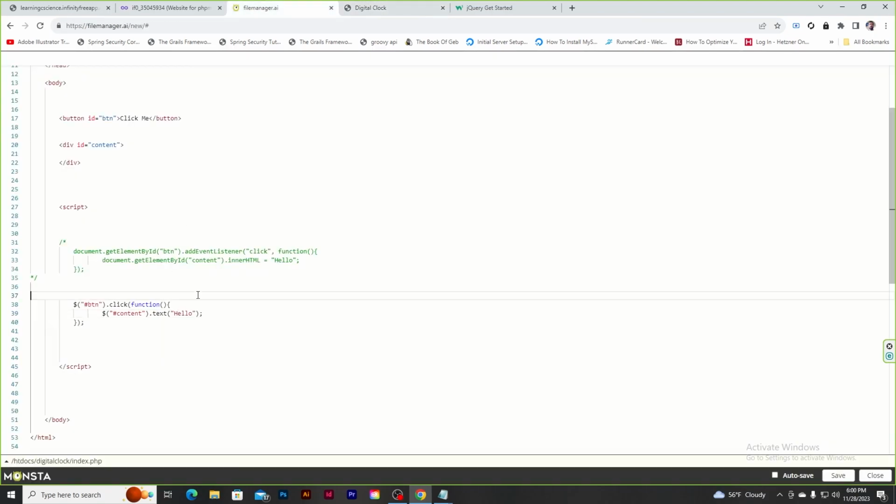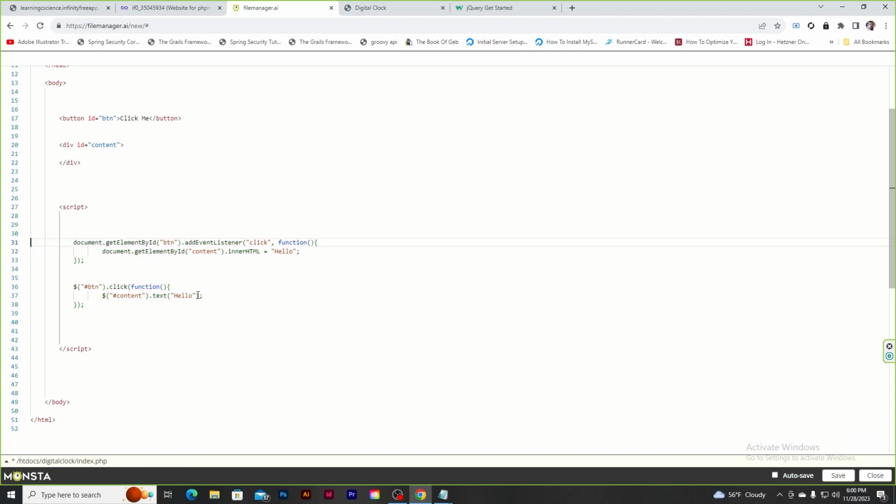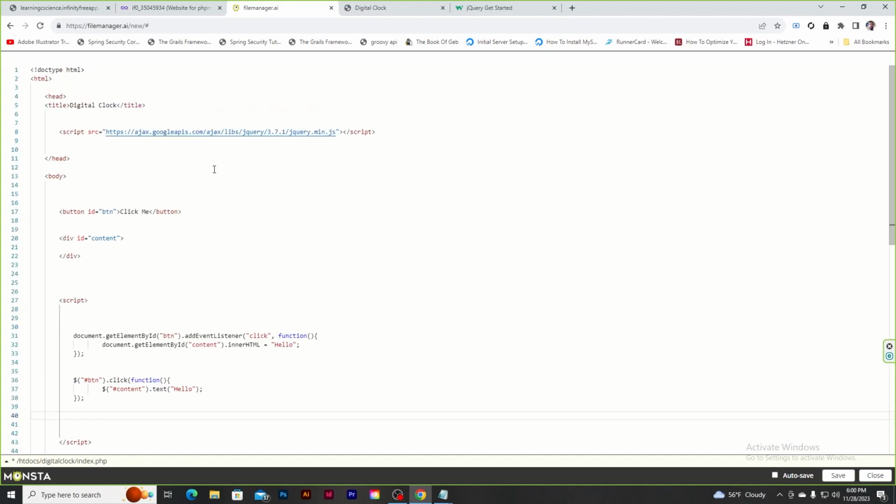Okay, now let's again compare our JavaScript and jQuery. We can use jQuery to do the same thing that we do with JavaScript. The benefit is the code will be a lot shorter. The syntax is a lot shorter and more concise, and people generally prefer to use jQuery instead of pure JavaScript.